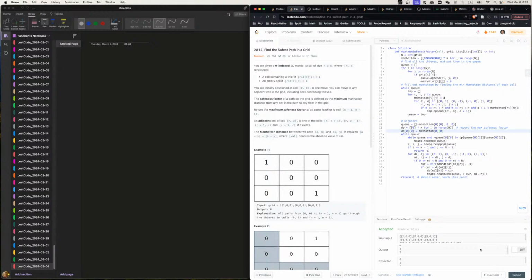Wait, is it really that slow? Yeah, it is very slow.